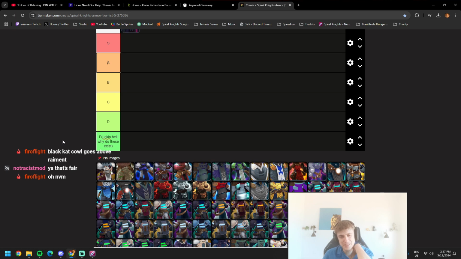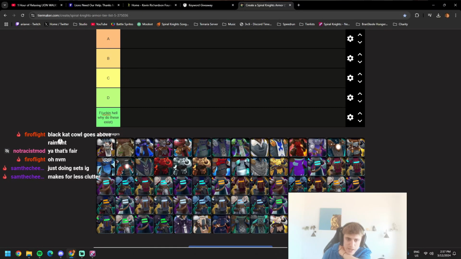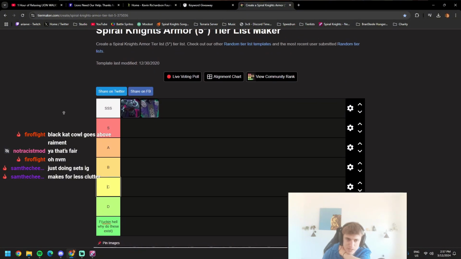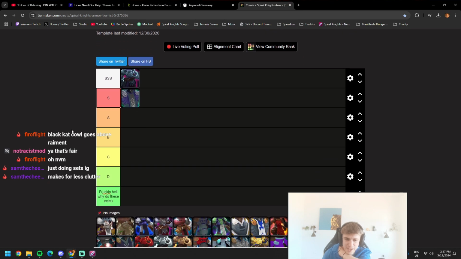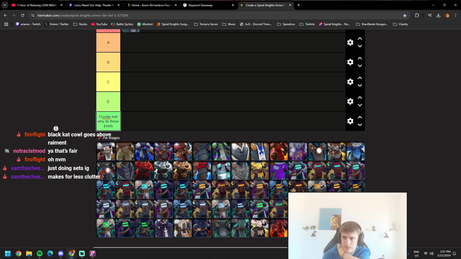The only other thing is maybe Chaos would go into SS. In which case, maybe Chaos is just S. Chaos is really, really good. It just doesn't have the movement speed and damage max. But would I put anything else on the S rank? I don't think so. I think I'd just go Black Cat and then S, and then everything else is literally below that.